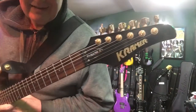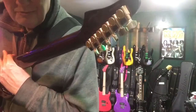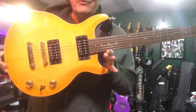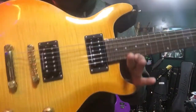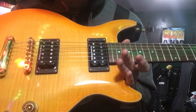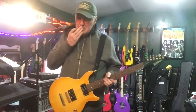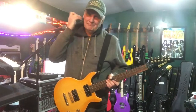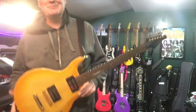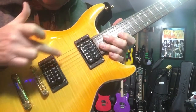But this one experimented with this headstock. I'm not sure why, but it's good because it's got a very straight string pull. It has Grover Magnum Lock tuners that came on it. The finish is a nice, there's some flame in there, a nice lemon drop. But the unique thing about this is some of these came with, I'm trying to remember what they called them, pickups that were on them. I don't remember now. But this particular one I have didn't come with those pickups. It has a pair of Duncans. This is a Pearly Gates, and this is a JB.